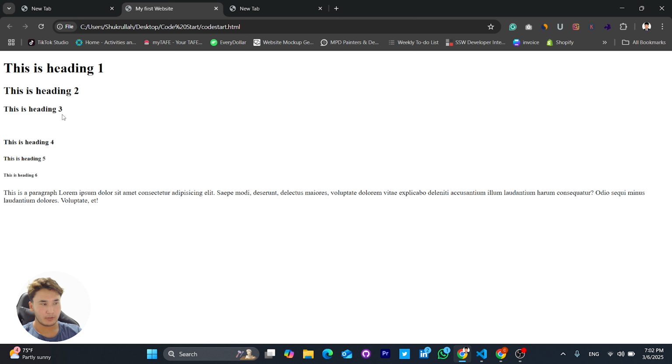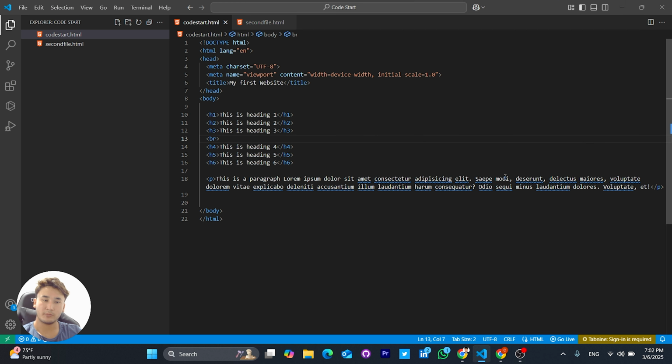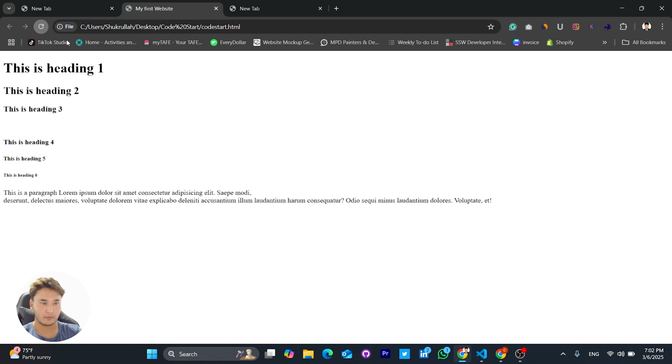If you refresh your page, you see after h3 we have an empty line. It means that line is broken. You can use it inside this paragraph as well. If you open the tag BR, it does not have a closing tag, so it will take effect. If you refresh, you see from this line it is broken.